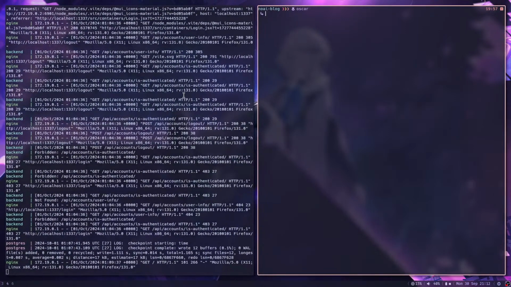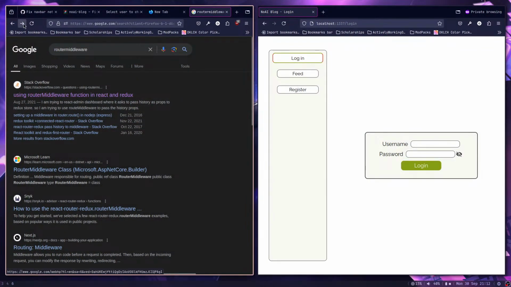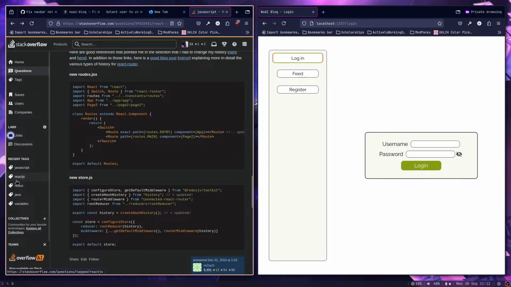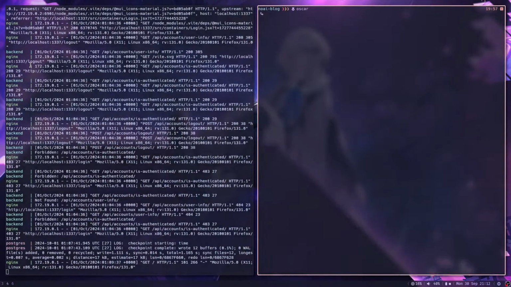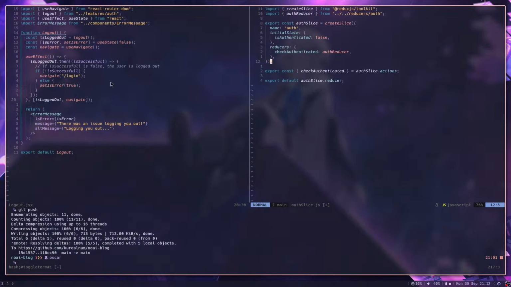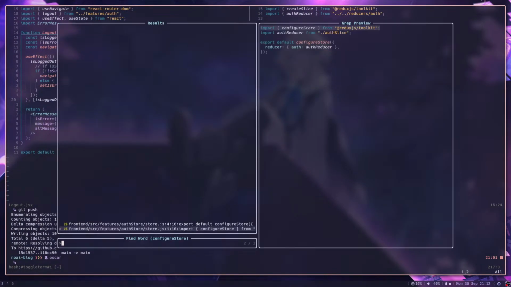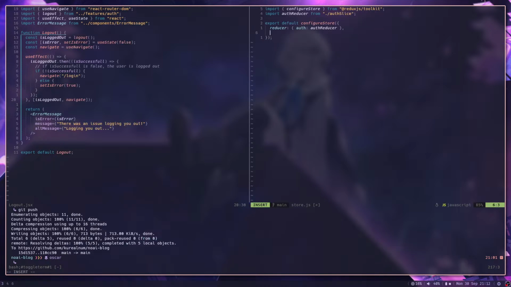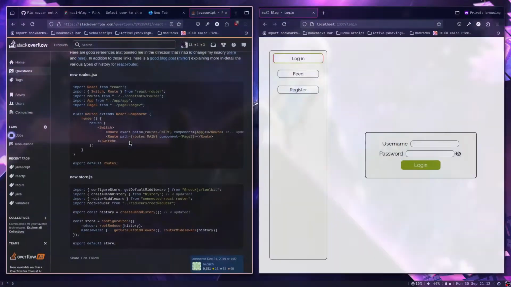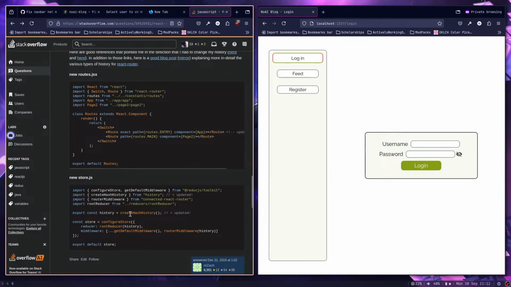Where do we put middleware? Oh, let's configure store. Configure store. Middleware. Well, middleware is a field, and I guess there's no harm in just going ahead and trying this.